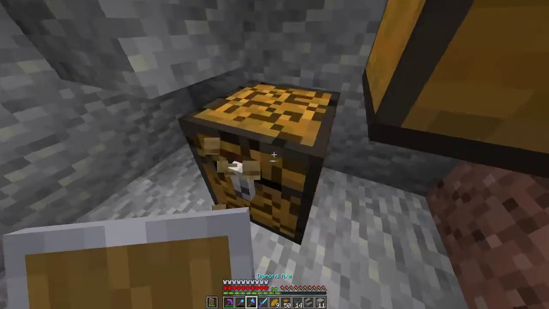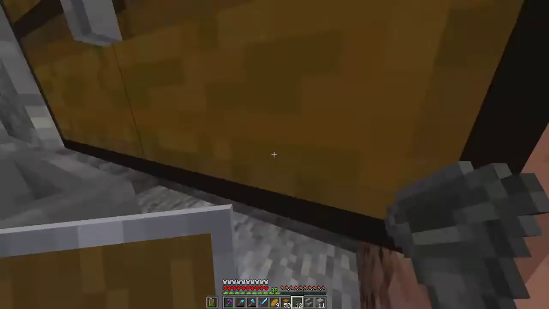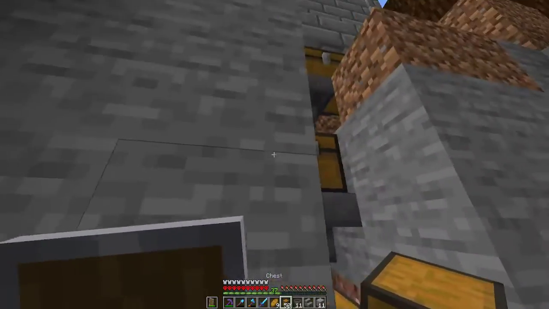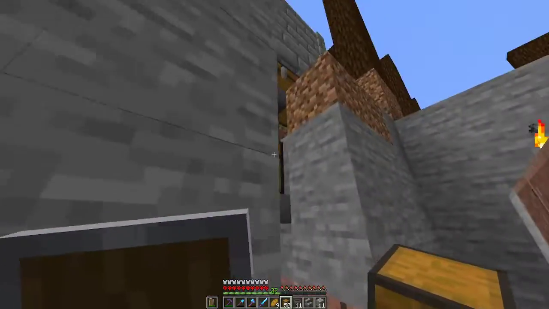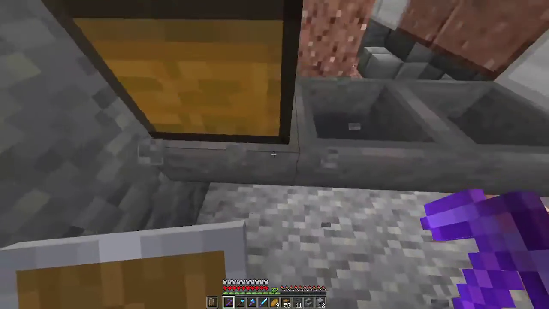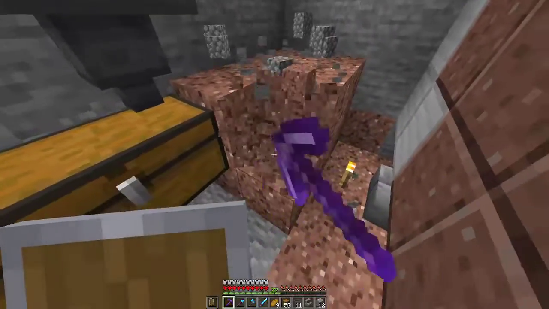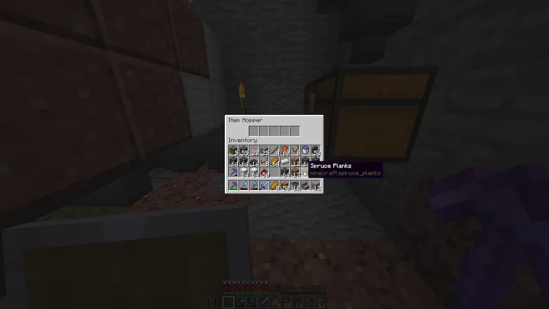Actually, I can't put it in a chest there, never mind. I could do this though. So yeah, that way it'll get transported down. Let's just remove all this. Feels like a bit of nonsense, to be honest. Let's just test, do that.